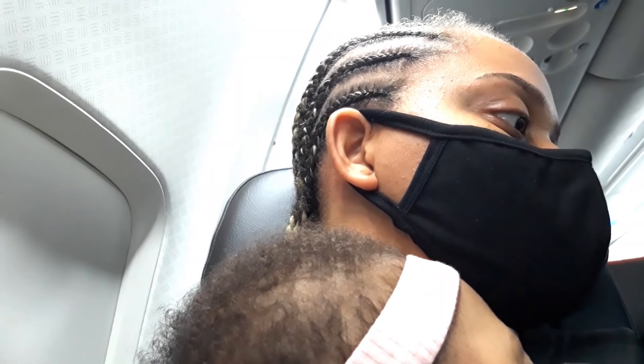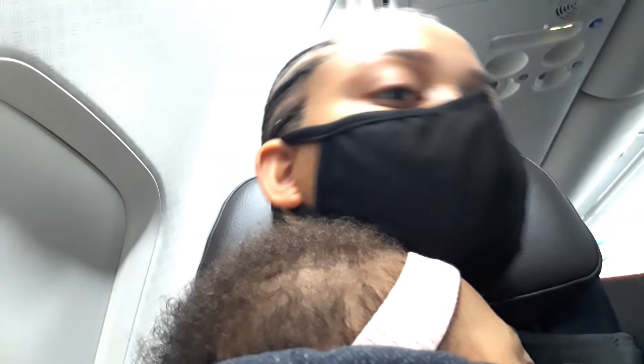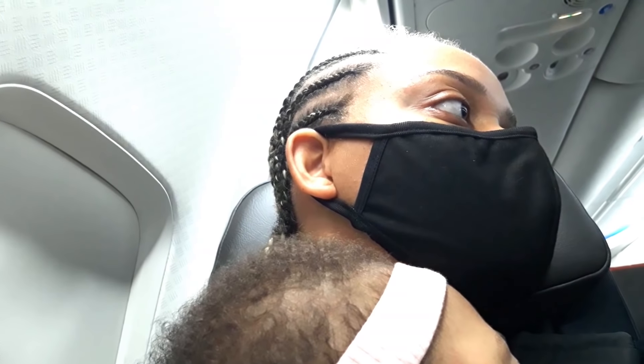They have issued new orders regarding wearing a mask in airports and on board aircraft. The law requires each person aged 2 and older to wear a mask that covers their nose and mouth at all times during the flight, including boarding and deplaning. Refusing to wear a mask is potentially a violation of federal law and may result in denial of boarding, removal from the aircraft, and/or financial penalties.